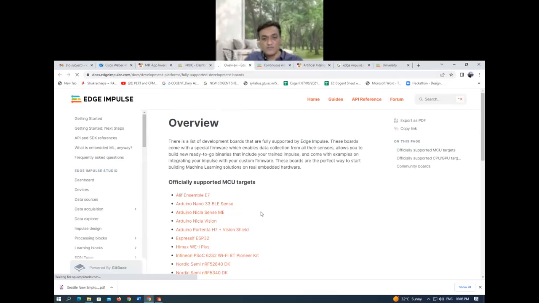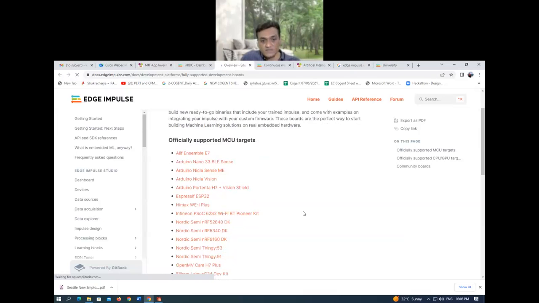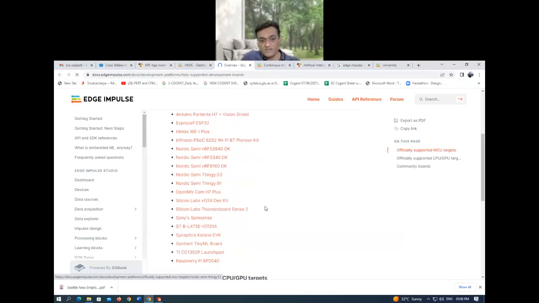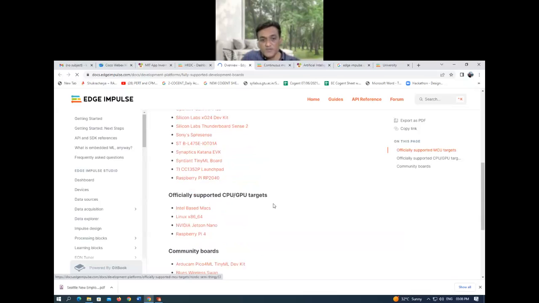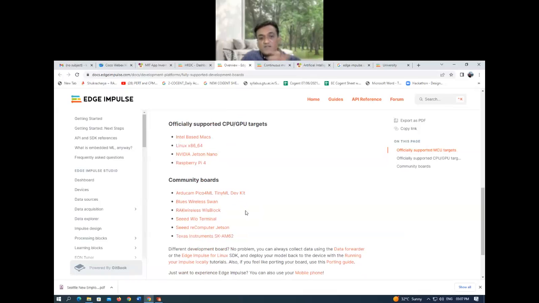Maybe if you go to accelerometer data, again there are two options. If you already have an Arduino Nano board or any other board connected with a sensor called an accelerometer, then you can connect your development board. There is a little bit tricky procedure provided in the documentation of the Edge Impulse platform. You need to follow those steps, which are clearly given with screenshots. So you simply follow them, and finally you can connect your board to your computer in which you have opened the Edge Impulse Studio and logged in.